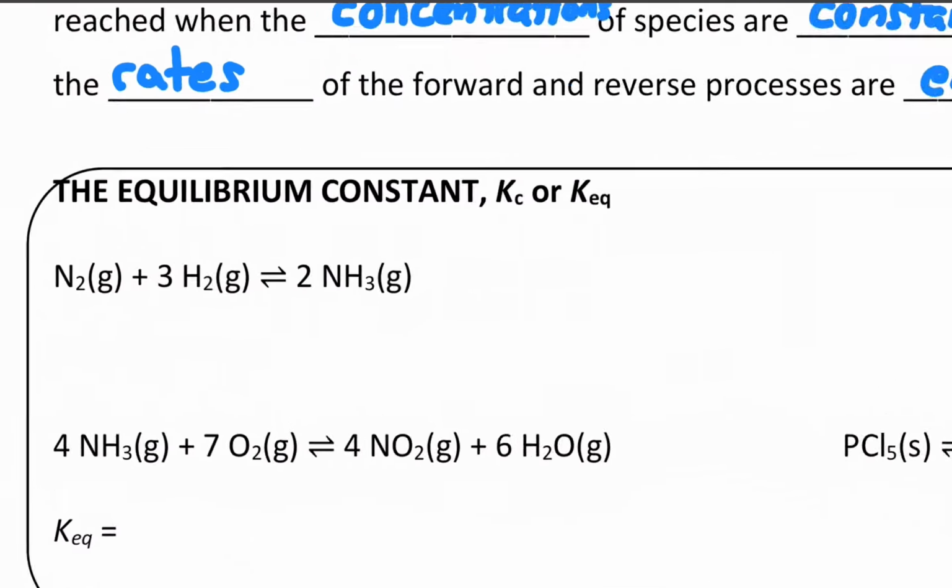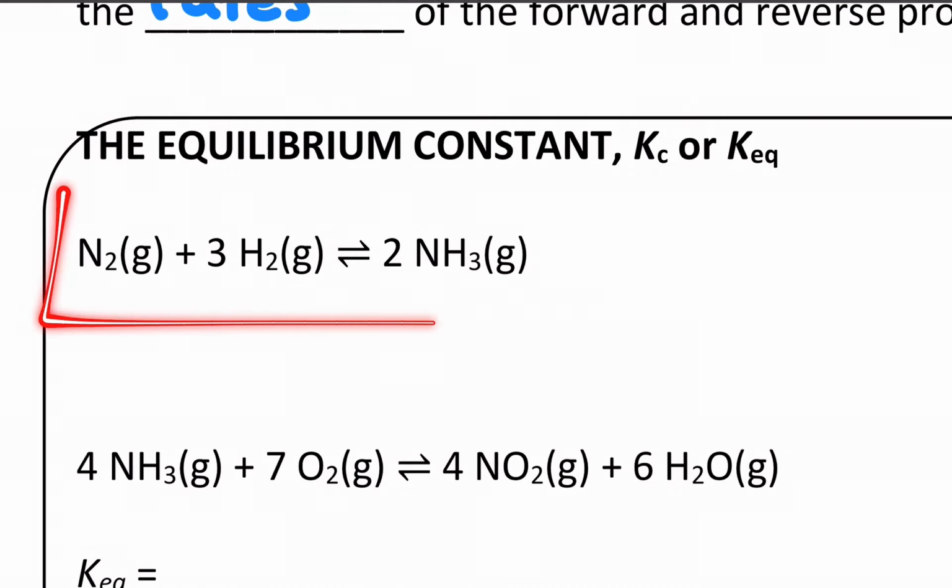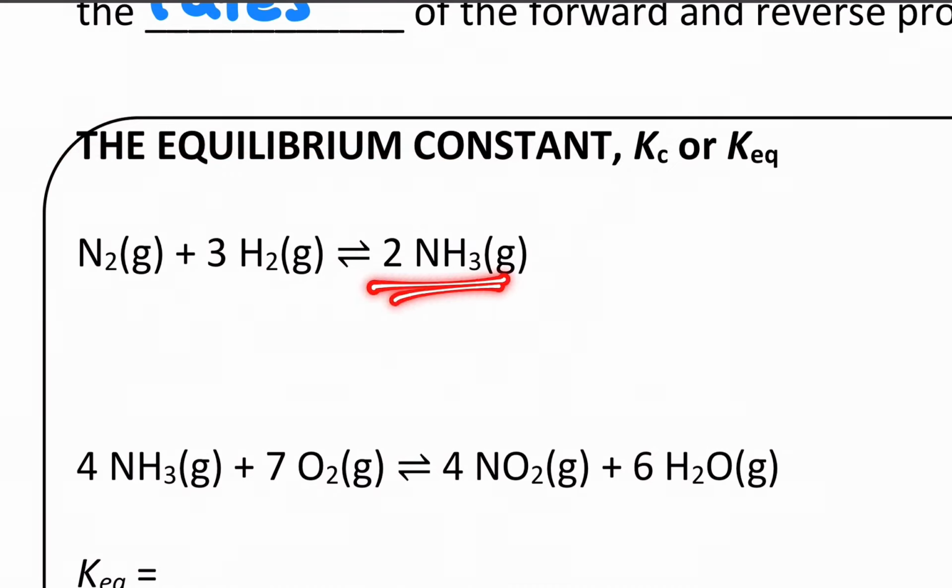Here's a very famous reaction, the Haber synthesis of ammonia, done by Fritz Haber. This was huge in fixing nitrogen, useful for making fertilizers, and really transformed the agricultural industry quite a while ago. And it's just the combination of nitrogen and hydrogen to make ammonia. We write it with a pair of reversible arrows.